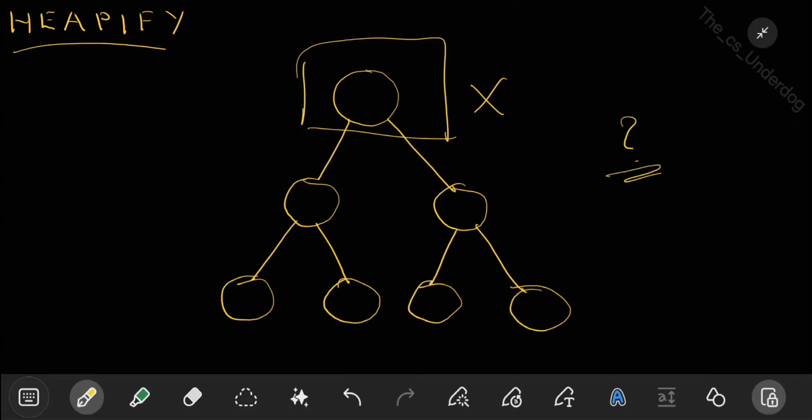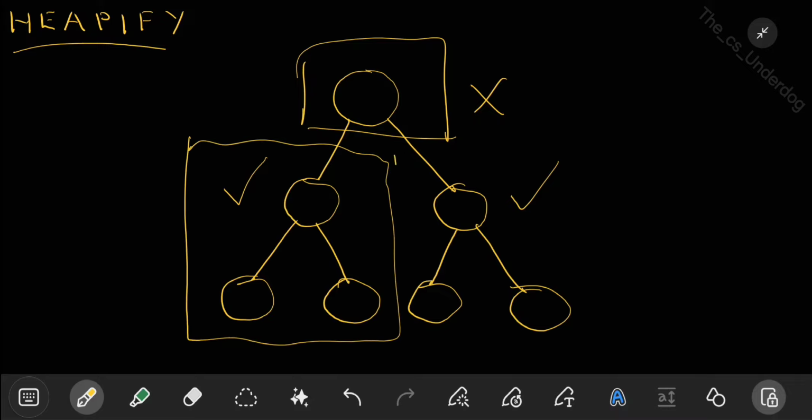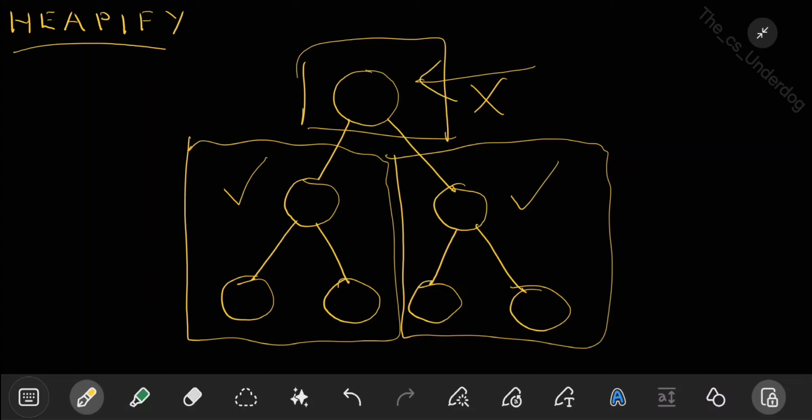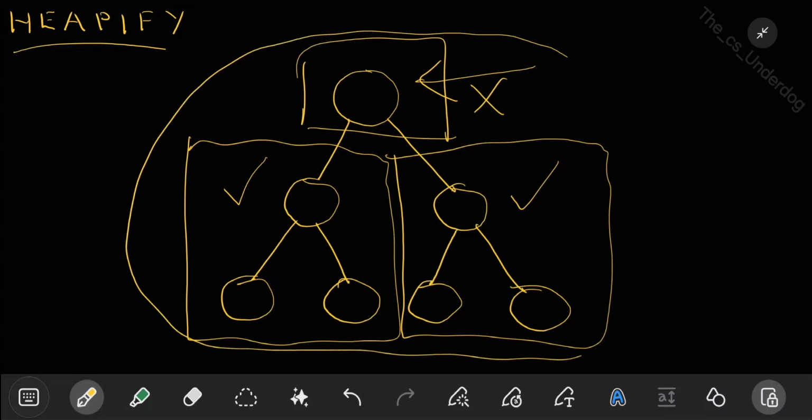No, you cannot, because there is one more condition that is to be satisfied for you to apply Heapify, and this condition is that the left subtree as well as the right subtree of the root node should already be satisfying heap property. So your complete left subtree and the complete right subtree should already be heaps. Under this condition, if there is a violation at root, you can apply Heapify on the root and you'll get a new heap. The complete tree will be converted into a heap.